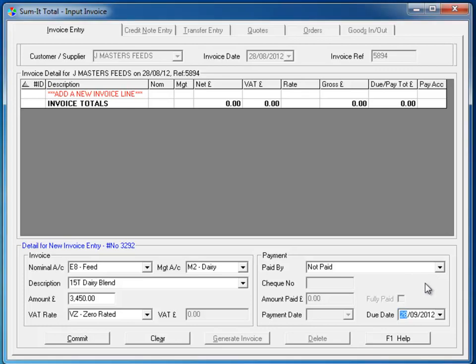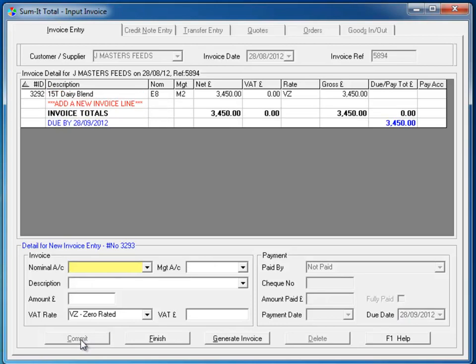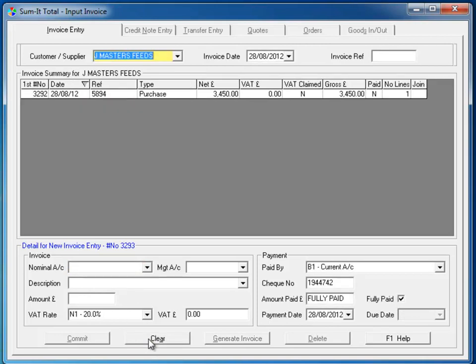As soon as you have entered all the detail, you can click on Commit to save the entry. Note the programme produces a system-generated entry number called a hash number. We recommend that you write this on your invoice so that you and your accountant can track the invoice through the programme. Additional items can be entered on the invoice here. Otherwise, we click on the Finish button and then clear to continue adding the rest of your invoices.